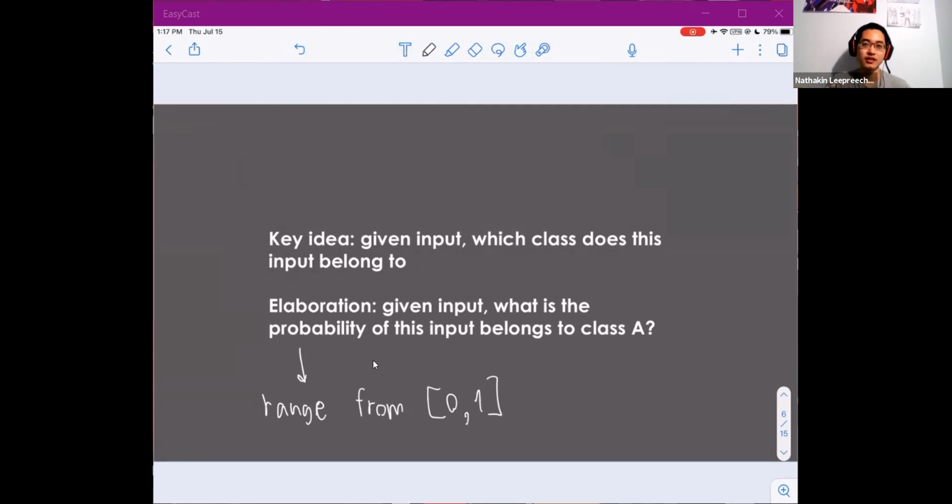But for something that never happens, say, I can't think of anything, like the probability that I can do a backflip, that's 0 or maybe 0.1. There's a low chance of that happening, while 1 means it always happens. So that's the little concept of probability, which will help us understand more about the concept behind logistic regression after this.